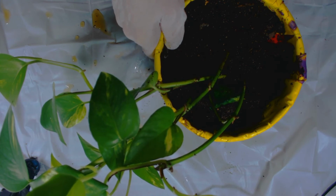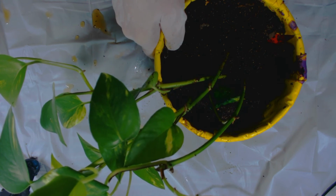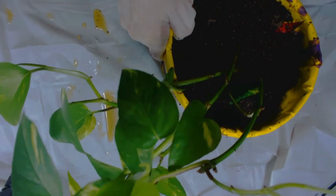Now, if you don't do a skin, you could use a fabric that you like. It's quite simple, quite cheap. Recycle that stuff, and your plants will thank you.